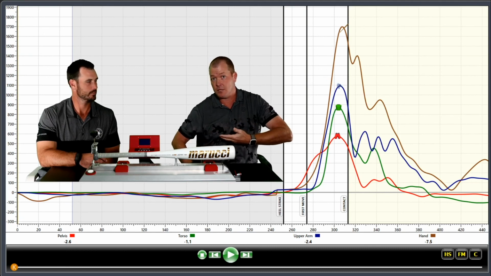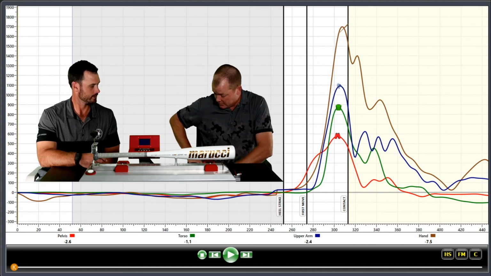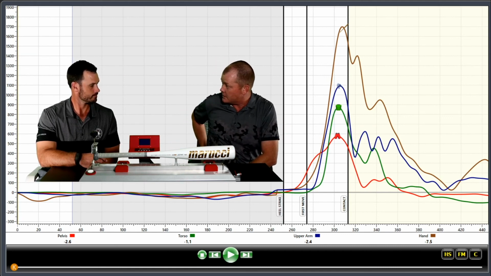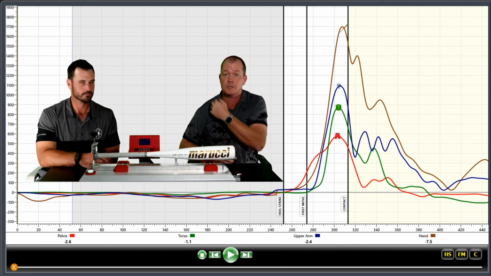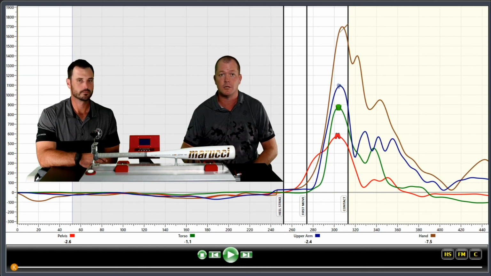In this particular case, we would refer to this as the core length, these core muscles that are going to connect the pelvis where that sensor is, and are going to connect the upper torso where the other sensor is. So we know they're generating a tremendous amount of power from here in the core.